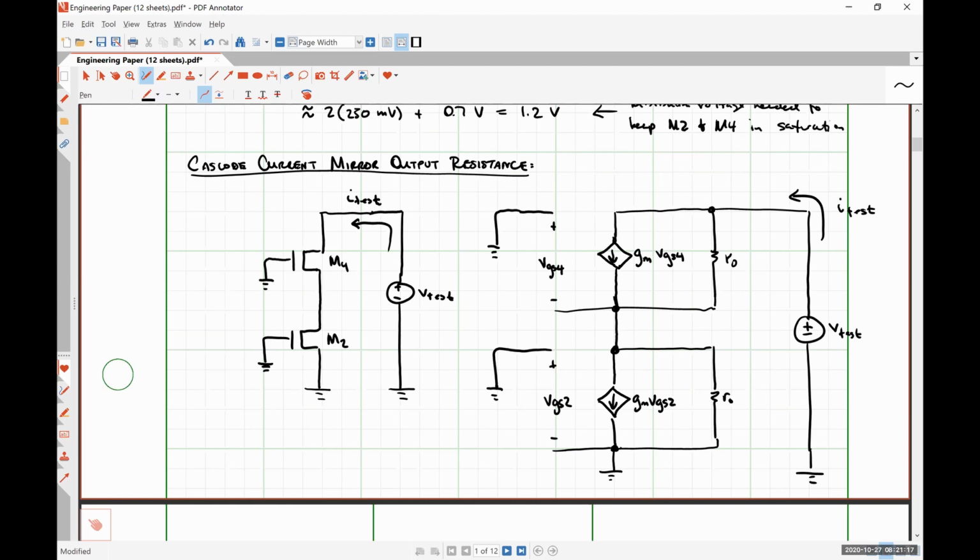What's the voltage connected to the positive polarity terminal where I've defined VGS2? Would it not be 0? Exactly 0, that's correct, because it's ground. So what does that do to our bottommost dependent current source? That current is 0, so we can treat it as if it were an open circuit. Right.